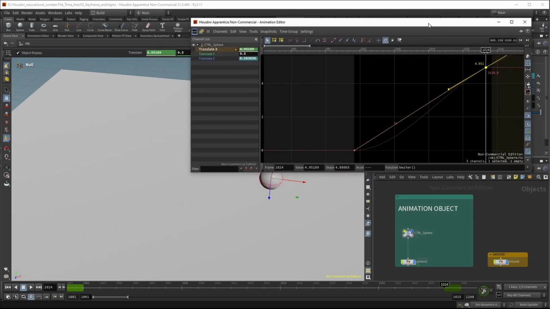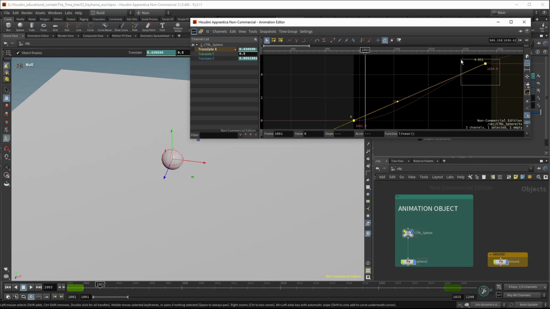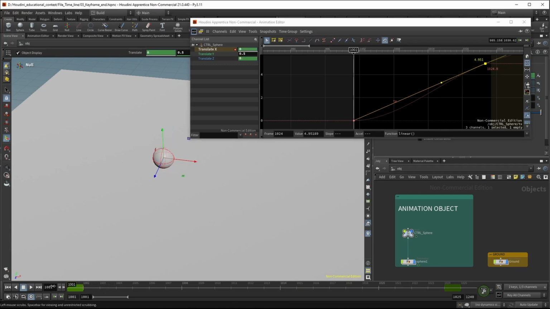If I put that here, my motion is more constant. It's not perfectly constant, but for the perfect constant, you should click on this icon here, and you have the perfect constant.